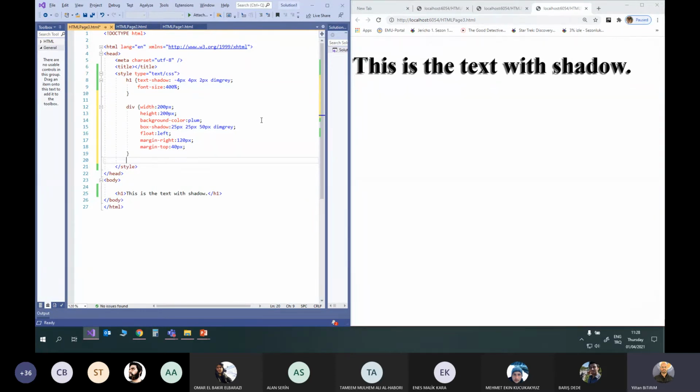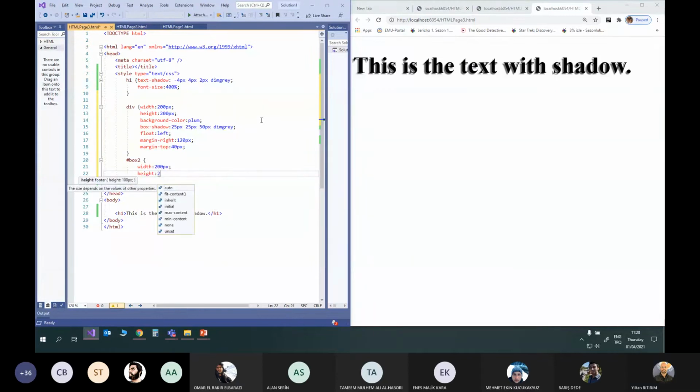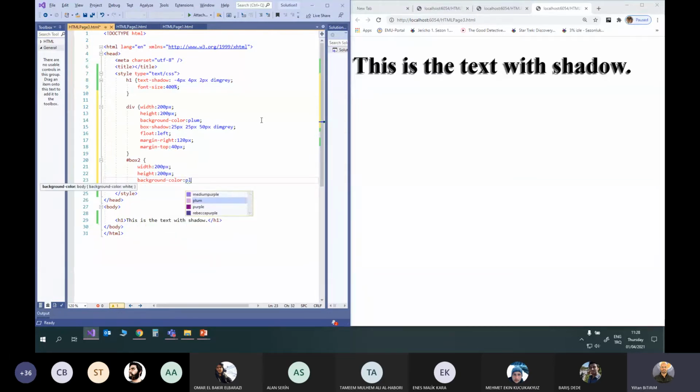So here I'm going to use another style for box 2, and here I will say width 200 pixel, height 200 pixel, background color can be the same.